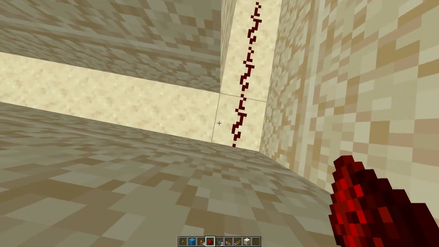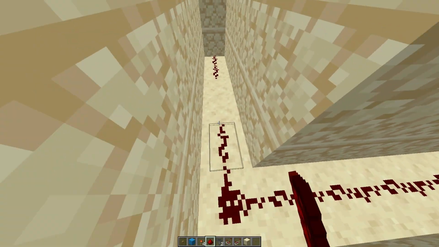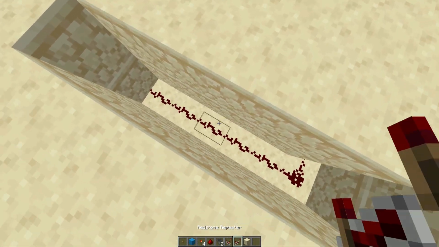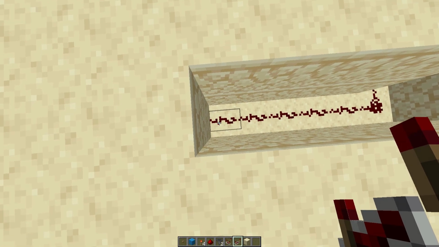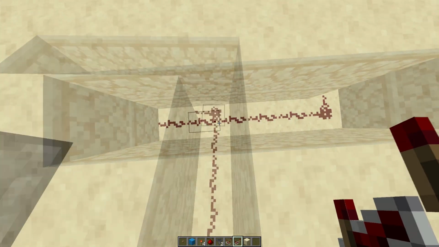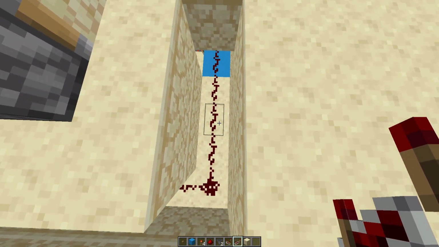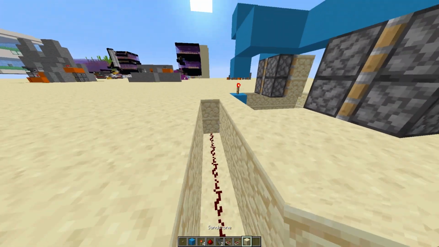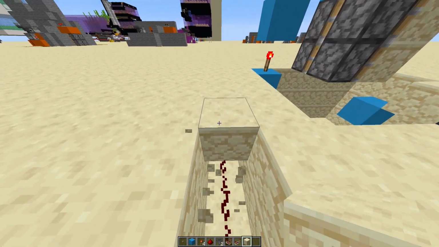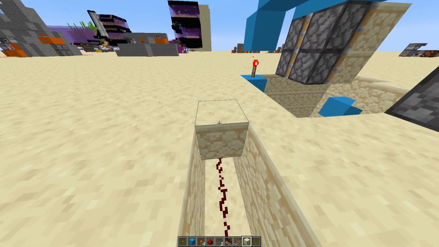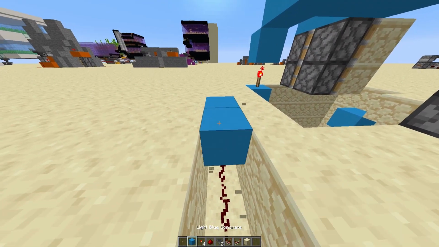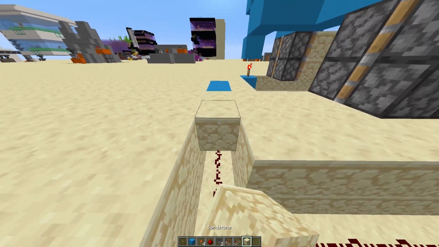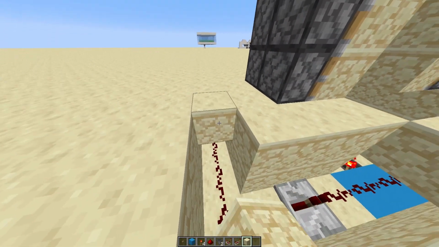And then you want to hook that around, place redstone on all of these blocks so it meets with this here. Now you want to count 15 blocks from this very edge piece of redstone. 1, 2, 13, 14, 15. And on that 15th block there, place a repeater. Then you can cover this up with sandstone, remembering where your pressure plates or your buttons are, or if you want you can cover the 2 ones up where your pressure plates or your buttons are with a special block, so you know where they are for later.